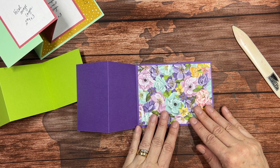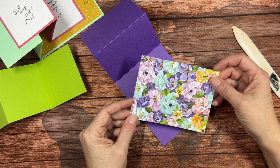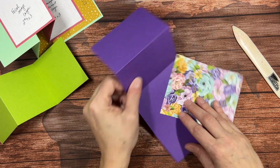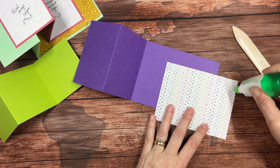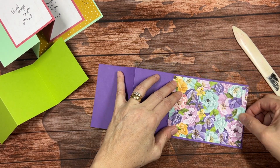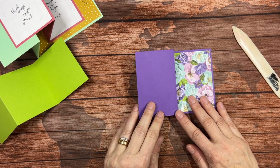I'm going to bring in this particular piece from the Hues of Happiness designer series paper. And to me, the flowers are going all which way, any which way, but I think I like it better in a vertical format. Do I or do I not? I don't know. Let's attach it and figure it out later. We don't have too long to figure it out, by the way, because there's not a lot to this card. But I do know I need to adhere it. So this designer series paper is just 4 by 5 1/4. Already makes it much prettier, right?